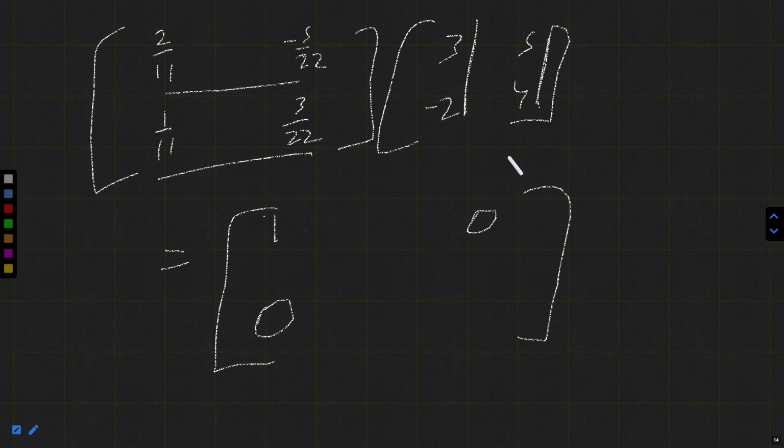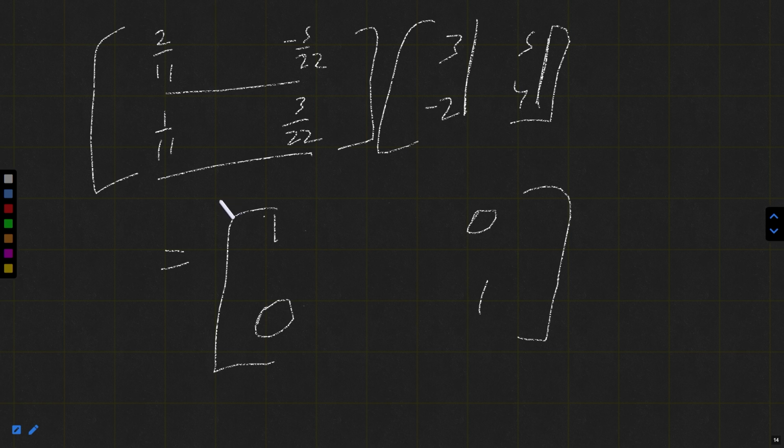Now for this, 5 by 11 plus 12 by 22. So this means multiply. This is just nothing. This thing. And this will be just 2, 11. Now add. This will be 6. So you will have 5 plus 6 divided by 11. This will be 11 by 11. This means 1. So indeed you are getting your identity matrix.